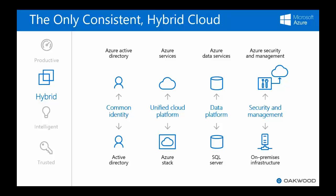You can go beyond your connectivity from your data center to the cloud with a unified cloud platform, ensuring that your on-premise and cloud environments work consistently across your entire organization. So the biggest thing here is it increases your developer productivity by giving a common approach across the board. It allows flexibility for scalability, flexibility in deploying of those apps, whether it be in the cloud or on-premise through Azure Stack Hub.